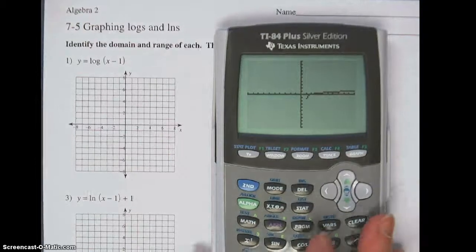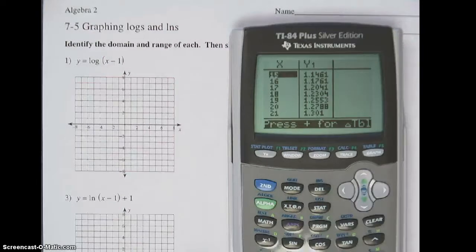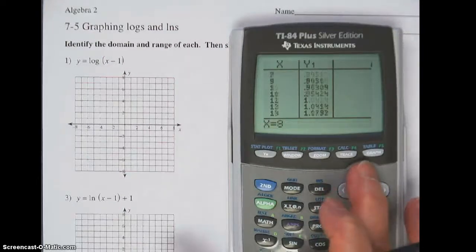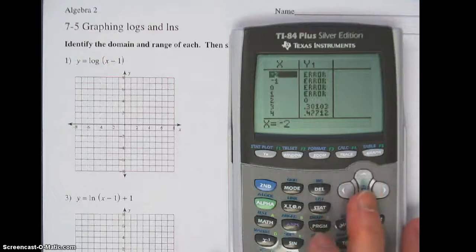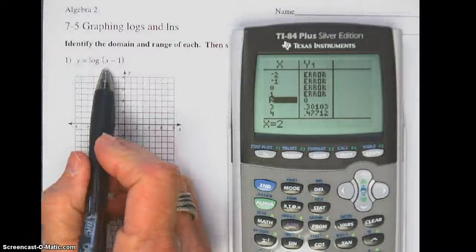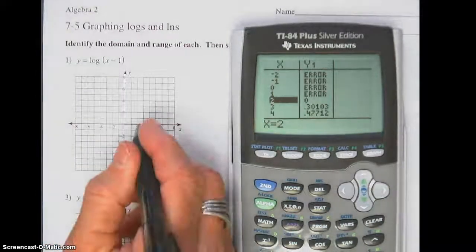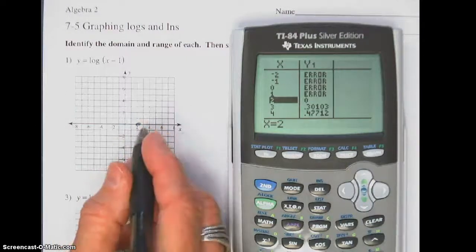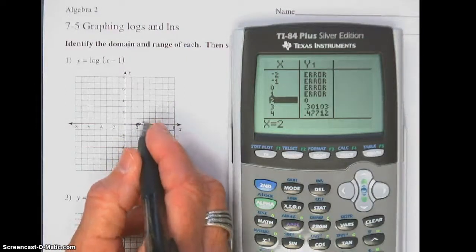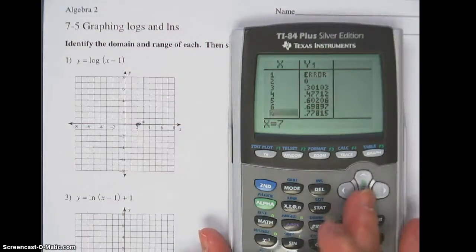So when we graph a function, sometimes it's easiest to hit second graph and get some points. Get your points down where you're looking at 0, 1, 2. You can see that if I plug in anything below 1, I'll get an error. Okay, and why is that? Because if I put in 0 here, a logarithm can't be negative. So if I put in a 2, I get a 0 point. If I stick in a 3, I barely go up here. You can see as x goes up, y goes up, but very slowly.